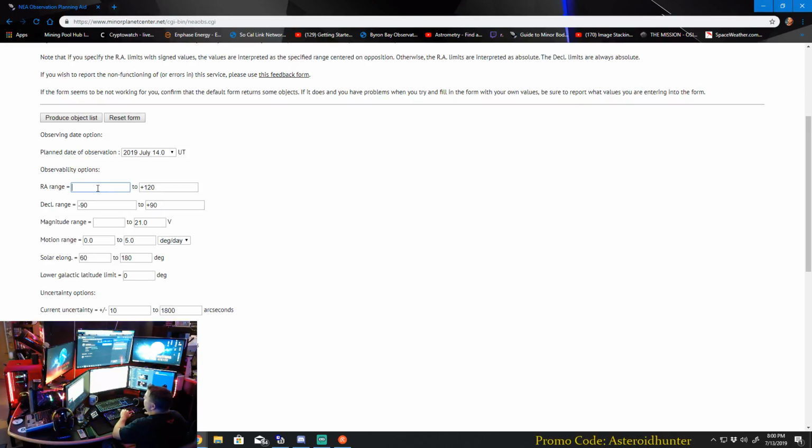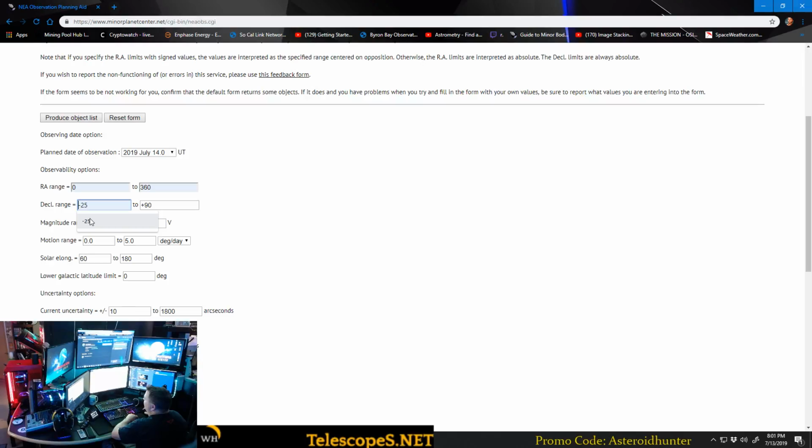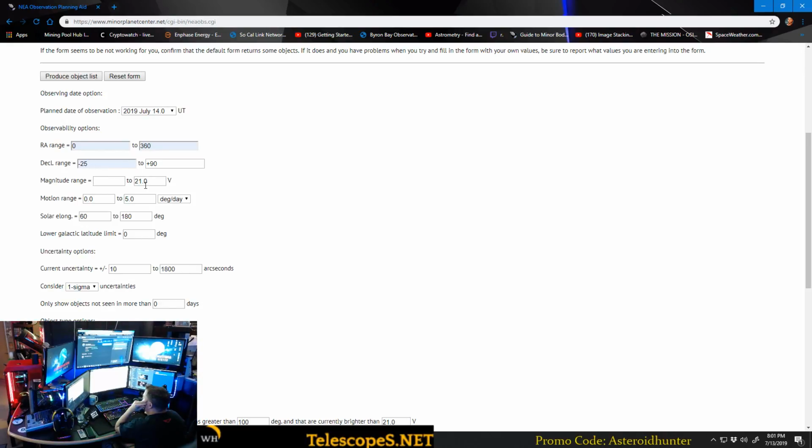So what I'll do is I'll change the motion range from 0 to 360 degrees around RA, so it's a full circle around us. And then my declination range, even though the plus 90 is kind of behind our house and I can't really see that, I just leave it there. I kind of know when I start getting up into those realms that I'm going to have a problem. But my horizon, I've got a hillside, and negative 25 is about as low as I can go. If I start going below that declination range, then I'm into a mountain and I can't see. So that's where I change that to.